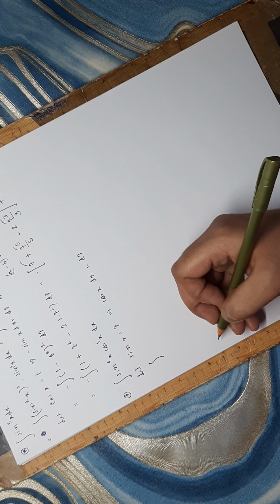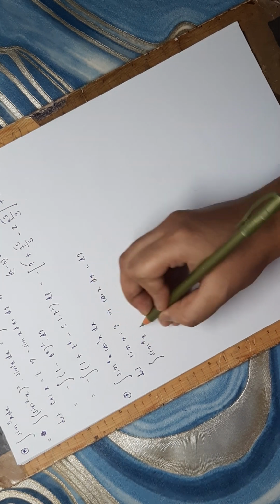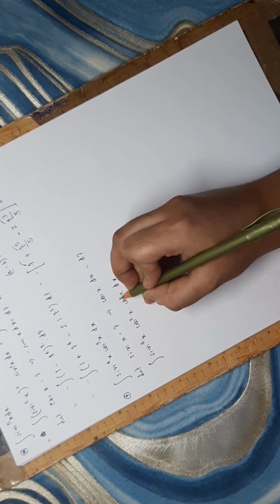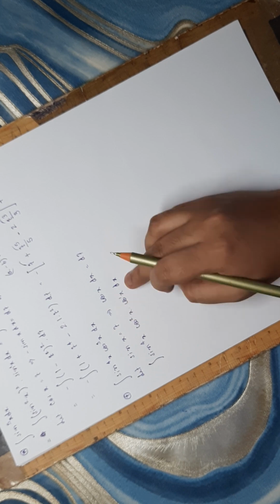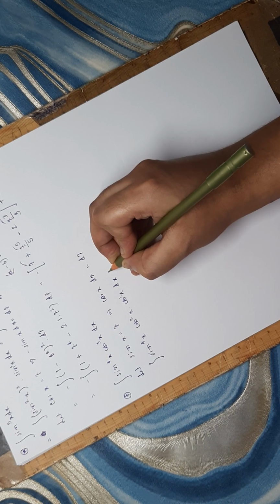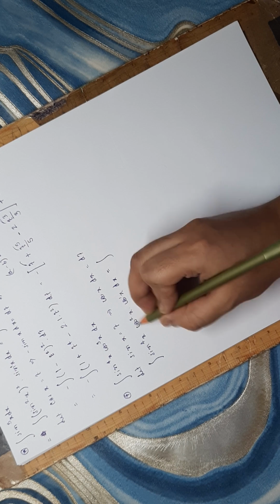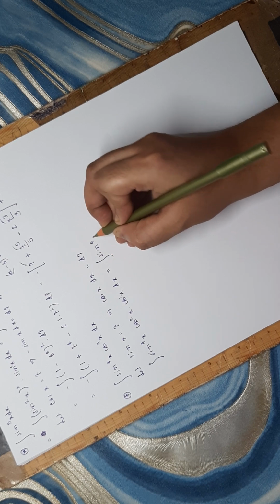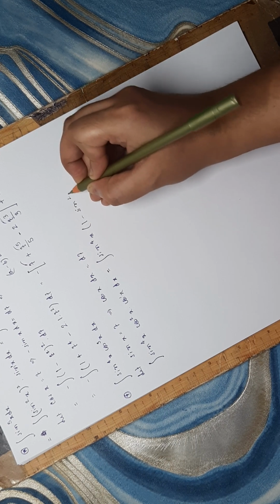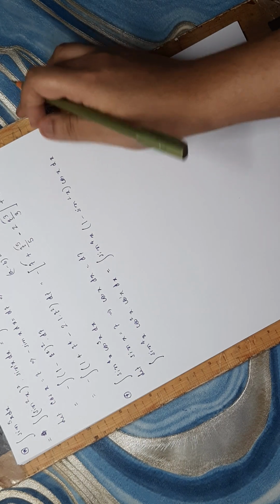Now, you can write this as sine 4x, right? And you can write this as cos square x into cos x dx, right? There is a 1 here, so 2 plus 1, 3, cos cube x. That is exactly what is given in the question. I'll further break it, okay? And what I'll be doing here is, in place of cos square x, I'll replace it by 1 minus sine square x. And cos x dx will remain as it is.